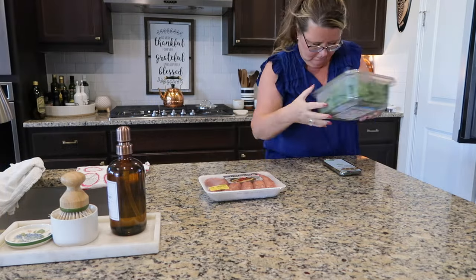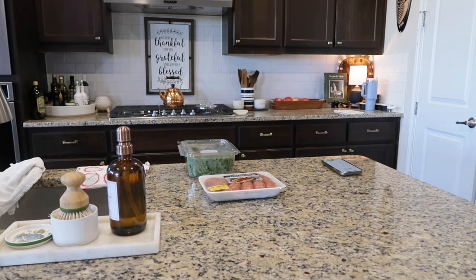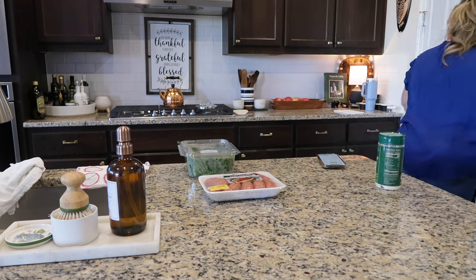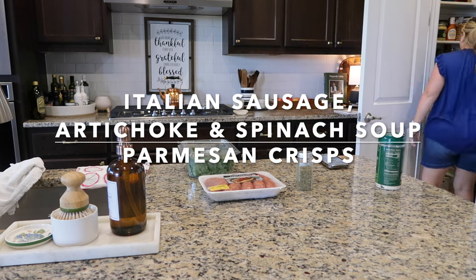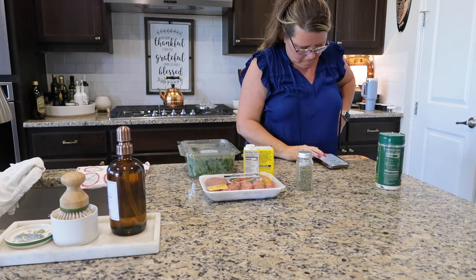Okay, so this is one of our favorite dishes. It doesn't matter the weather outside, we love to eat this soup, but it's especially good when it's nice and chilly outside. All right, so this is called the Italian sausage, artichoke and spinach soup, and then on the side I have Parmesan crisps. So delicious. These crisps are heaven. Okay, so let's go ahead and get started.